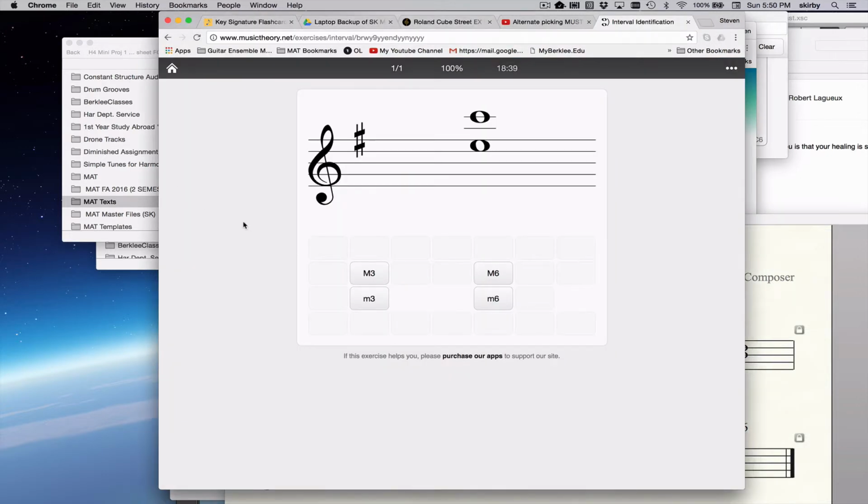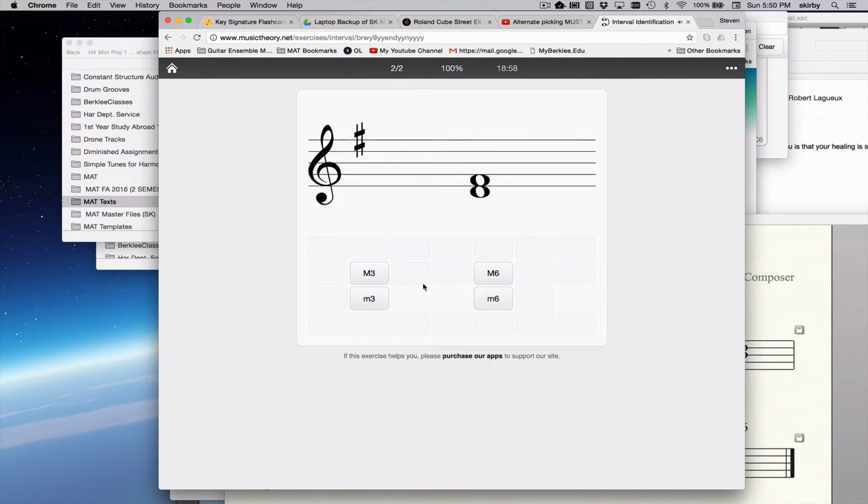So now let's do a little bit more of the challenge here. Okay, so we're in the key of G. We realize it's a sixth, so instead of looking at the lower note, let's just go ahead and look at that top note. It's a C. What's C in the key of G? It's 4. 4 is major, therefore this is a minor sixth.